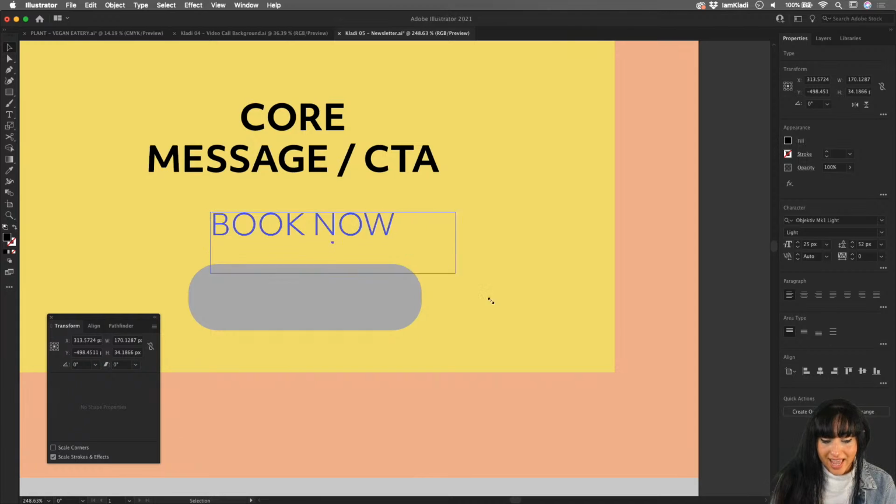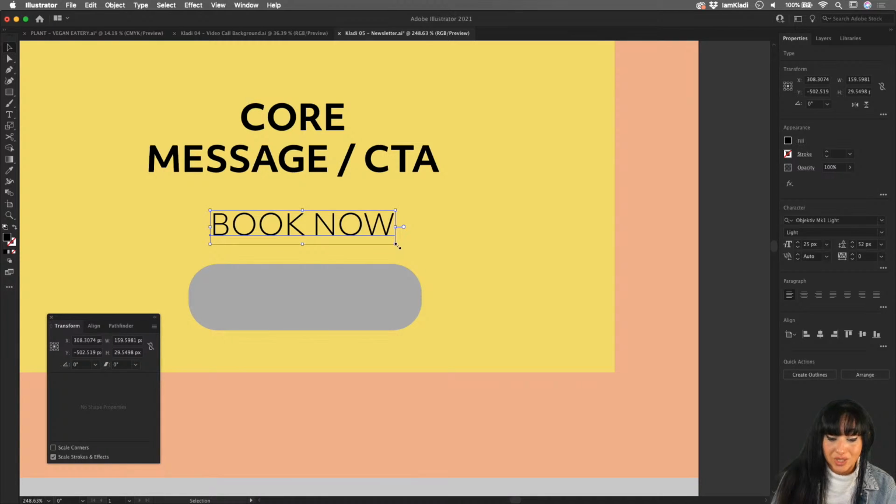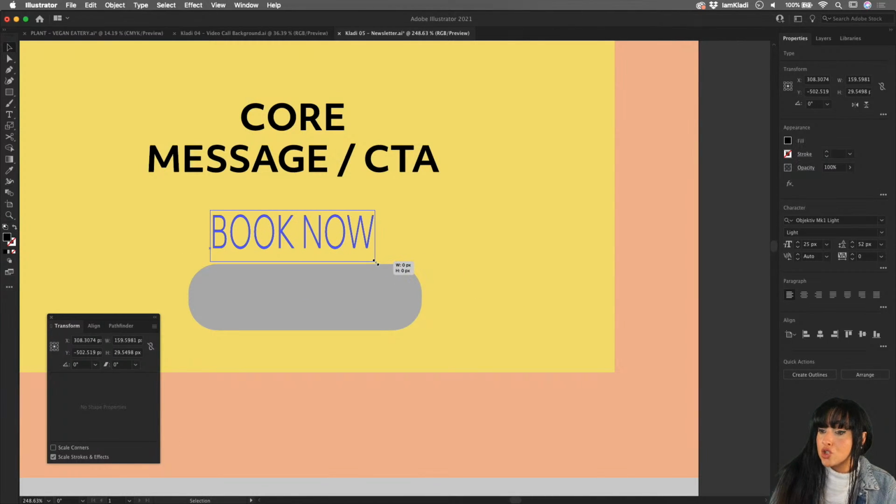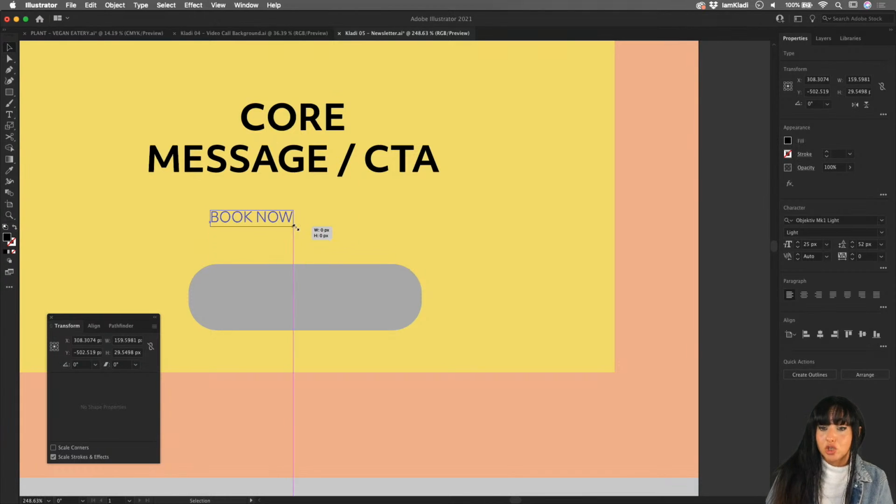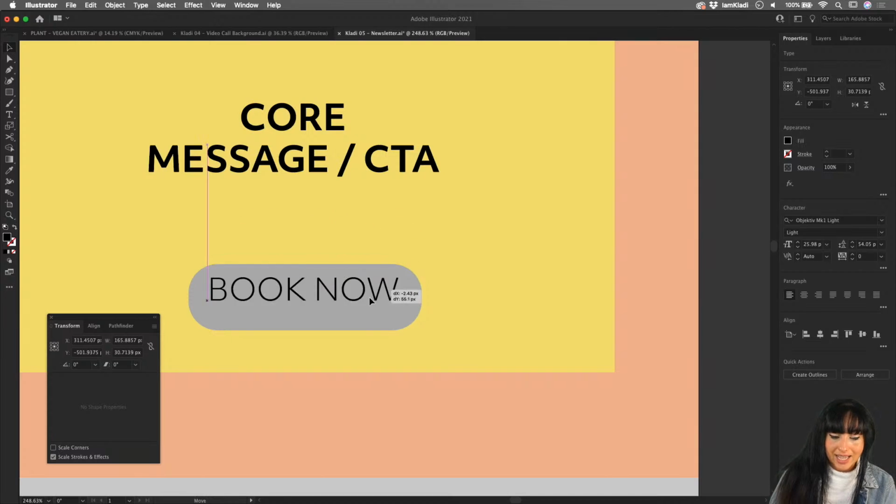Now to transform this area type into a point type, simply double click on the little handle which sits at the side of the text box. Now when you click and drag, you've got to watch out, because it's not going to change the size of the box, it's actually going to change the size of the text. So make sure to hold shift to resize it proportionally, and then simply drag it inside your button area over here. And if you also want to distort it proportionally from the center, you can use the shift and the option key together. It will be shift and alt if you're working on a Windows machine.